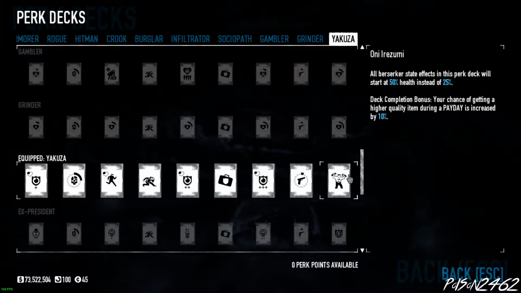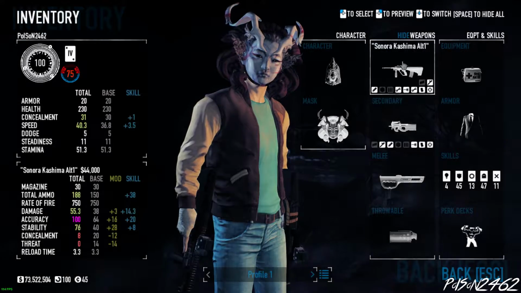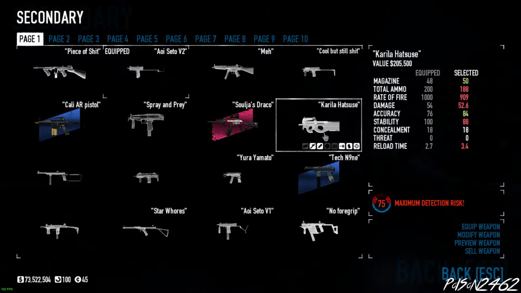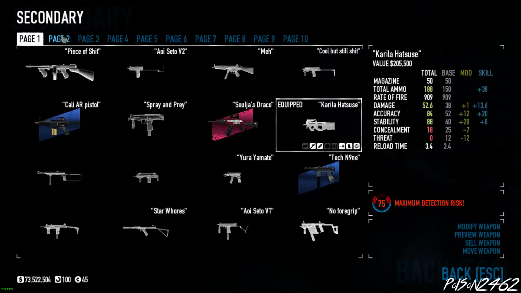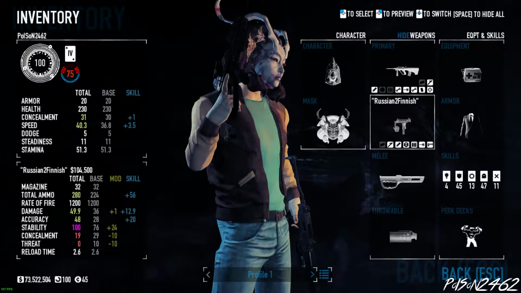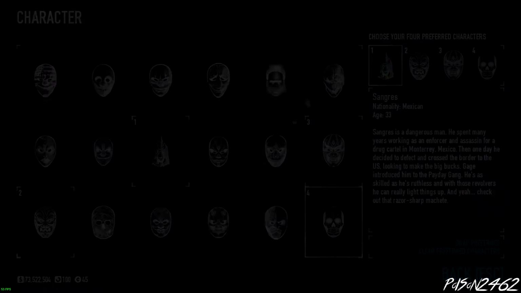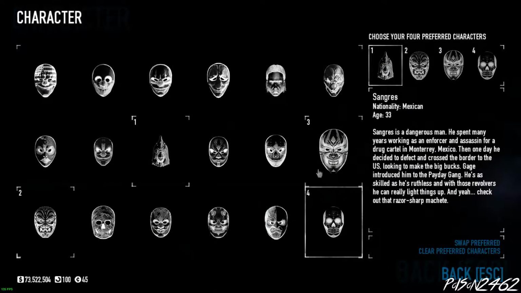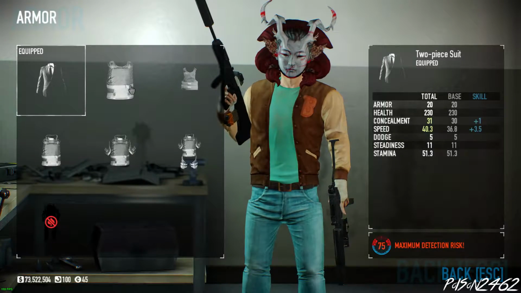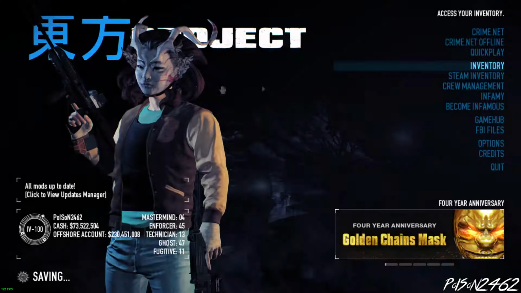So we have no health regeneration at all in this perk deck. We bring a first aid kit, and I don't really know where to go with this, honestly. I just want to bring a random gun, something we never really play with. Let's bring the gun that came with the character perk deck. This perk deck did come with the Jiro pack, so let's also bring some armor. Let's just bring this one. We are going to want to run away if we get hurt.